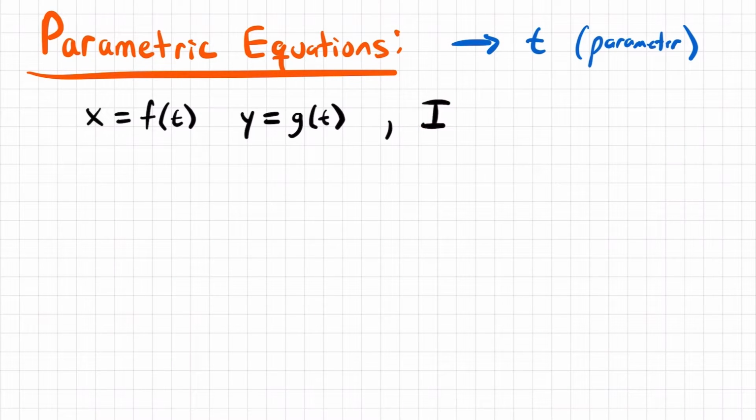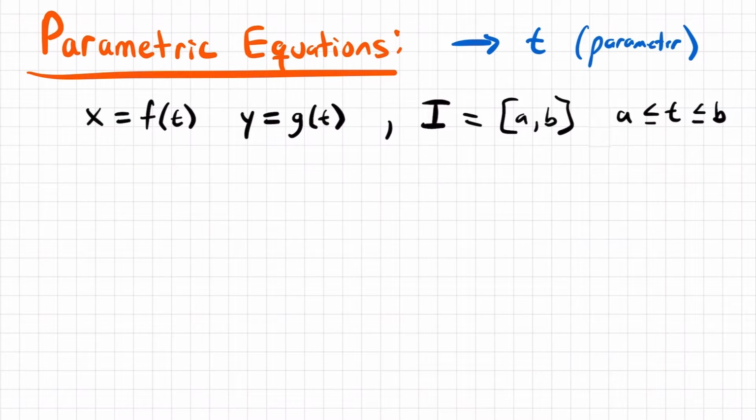I is going to represent the interval in terms of t, and we would call this the parameter interval. That interval will be equal to the interval from a to b, including both of those endpoints. Another way to write this is that the interval would be the values of t less than or equal to b, but greater than or equal to a. So a and b are just values of t, where a represents the first value of t and b represents the last value of t.